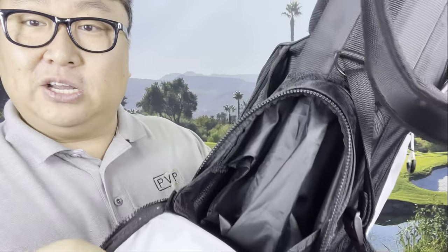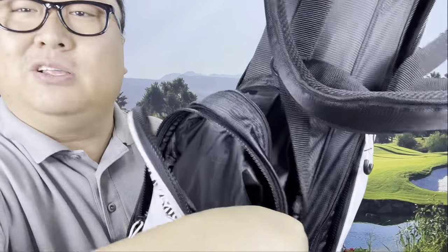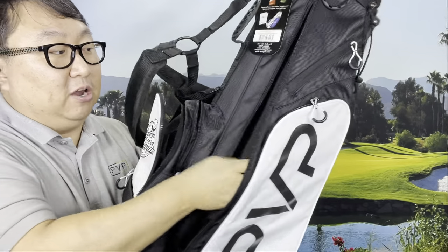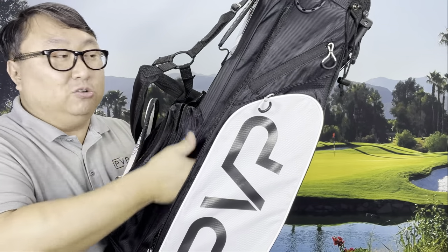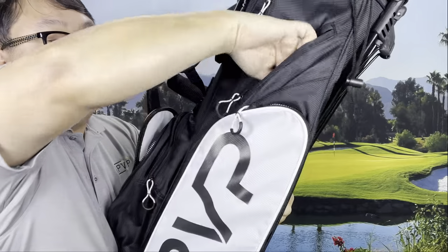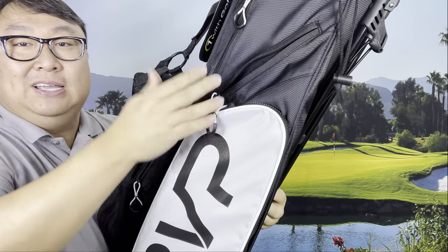On the front where I have that logo pocket, this is something else you could use for balls, tees, all that — nice big pocket up here, with gusseting on the sides. These are Velcro so you can really open that up if you want to get in there. And then we have another zipper behind here, so this is two-tiered — range finder, more sleeves of golf balls if you lose them. Then continuing around to this side, we have that full-length pocket that goes all the way down. And then we have a rain hood for the bag, which you can put in there. This is where you can put long things: your sweater, your vest, your raincoat, shoes if you wanted to. Really nice big pocket. We also have what I call your valuables pocket up here — this tends to be fleece-lined or microfiber-lined, so it's a softer material. If you put your phone, your keys, your wallet in there, it's not going to scratch things up. I think a full-sized phablet phone will fit in there just fine.